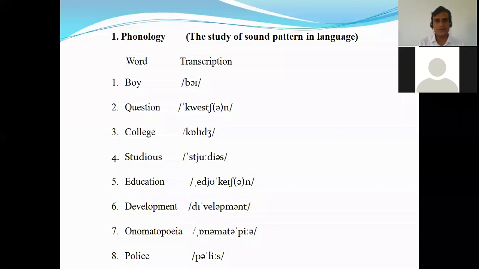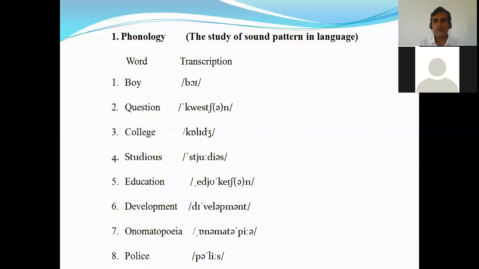So let's proceed further. The 7th word in the series. I was in the merit list of Nasik board when I was an HSC student. At the time, my teacher asked me to read this word, and I read it as onomatopeic, onomotopia, like this. I was entirely wrong at the time. And the right pronunciation of this word is onomatopoeia. Remember this. This is the exact and right pronunciation of this word.